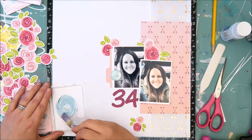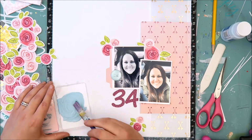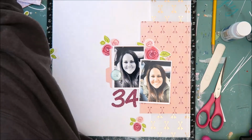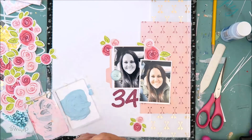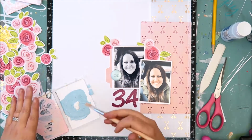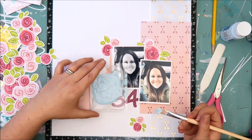I just searched for free fonts that were already uploaded into Cricut Design Space, and this happened to be one, and I liked how the numbers looked together, especially when I overlapped them. So now I'm trying to figure out what to do about this white cardstock background. I felt like it was just too stark white and there was so much going on the right hand side of the layout with all the papers and the photos.